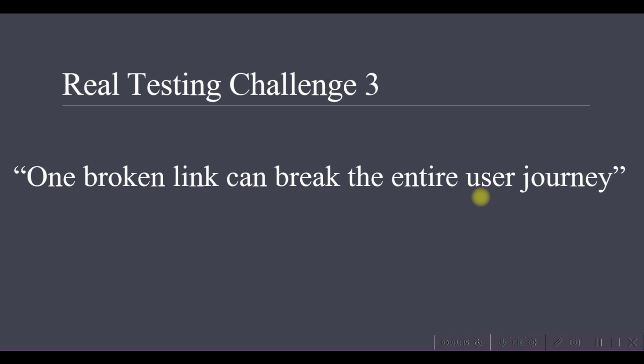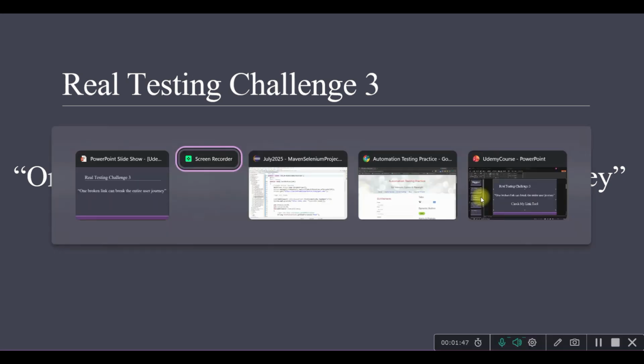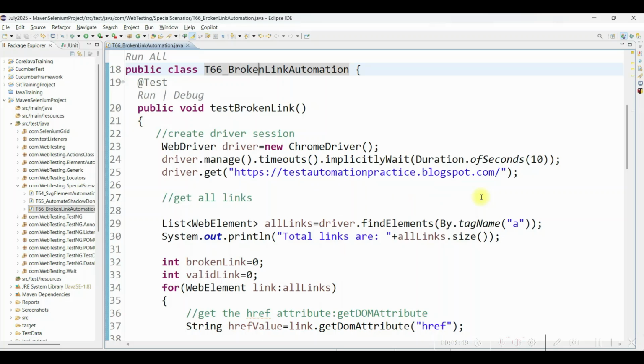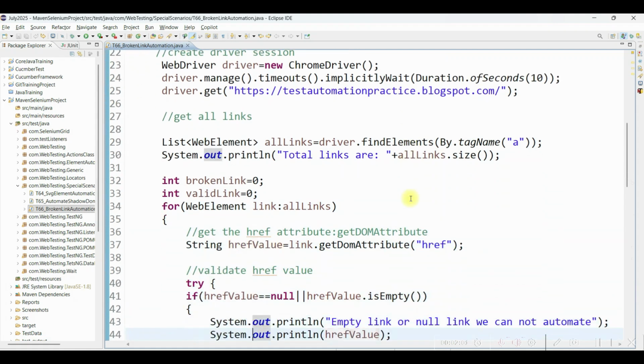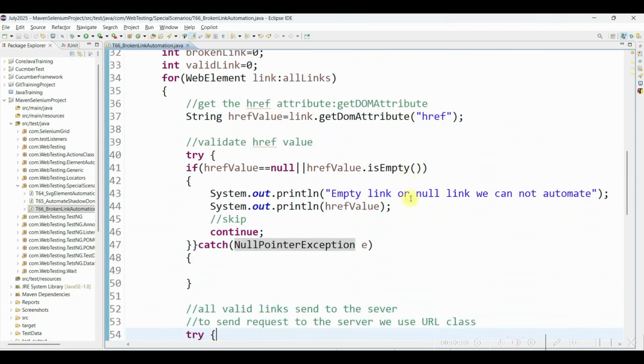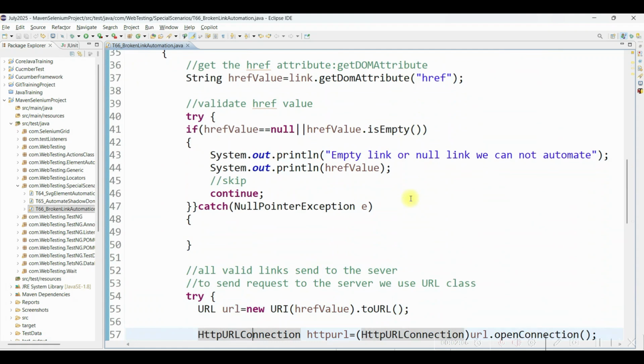But then what is another solution? Guys, we can write an automation script. Using Selenium or Playwright, we can write an automation script with appropriate logic. Extract all the links from the application. After that, put some validation points on the link. My link should not be empty or null. So I can say there must be an href attribute and it should not be null, something like that.